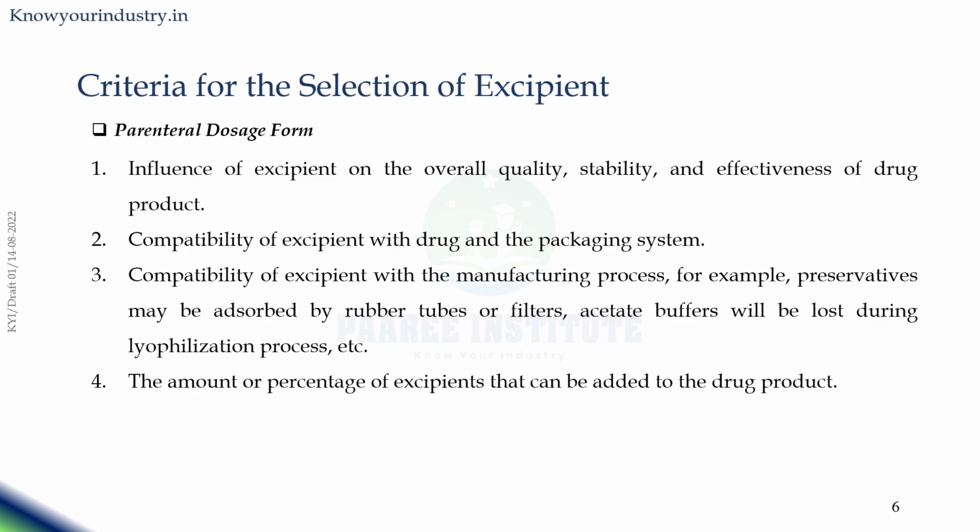Any excipients you use should be compatible with your drug and your components. It could be a vial, rubber stoppers, or an ampule. Any other primary packaging material should be compatible. Either you have to select the right grade of a packaging system or it should be an excipient also. In both ways, we need to use top grade material, and the specification also should be highly controlled as per the drug substance or excipient material attributes.